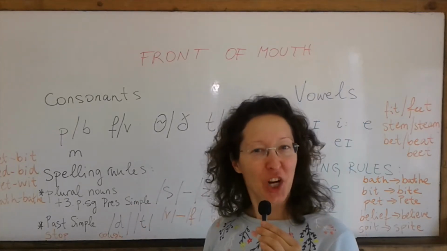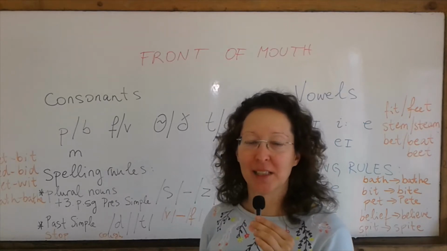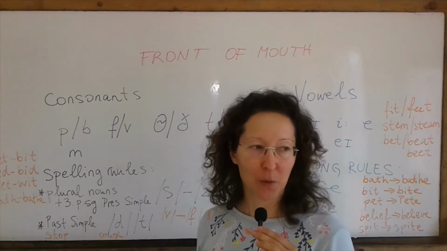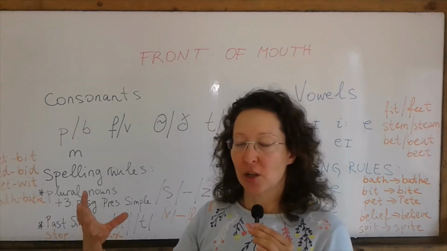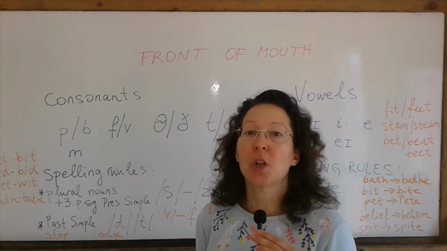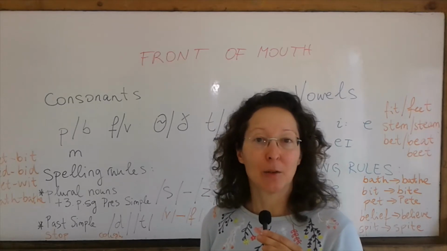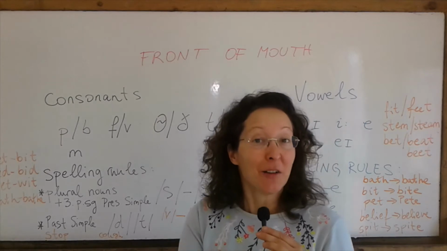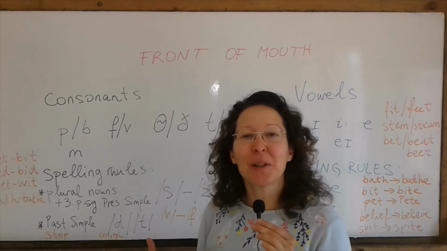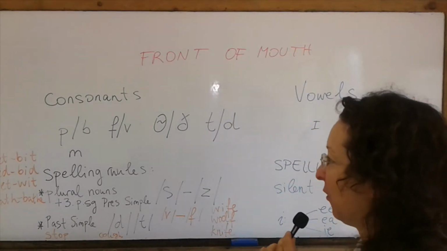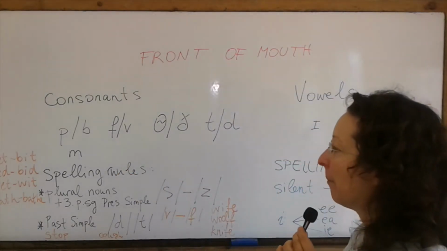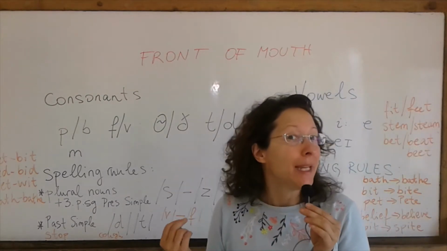For example, the first change of the word that we do is we put the nouns from singular into plural. So that means that we change the way we spell the noun, but we also change the pronunciation of it. So we're not going to say anymore pit, we're going to say pits. Now that you know that s is voiceless and z is voiced, it's easy to understand why, for example, we pronounce bit, bits, but bed, beds.